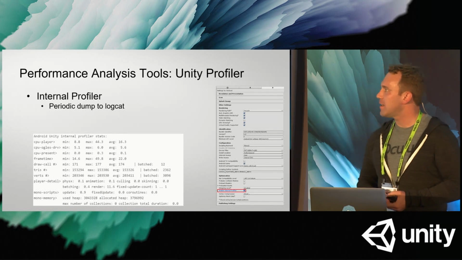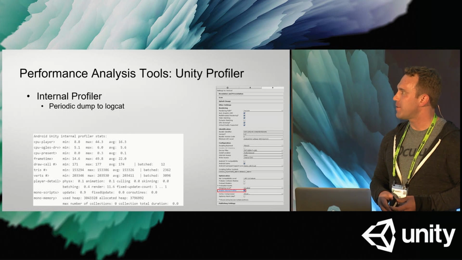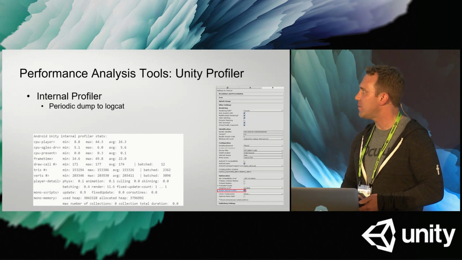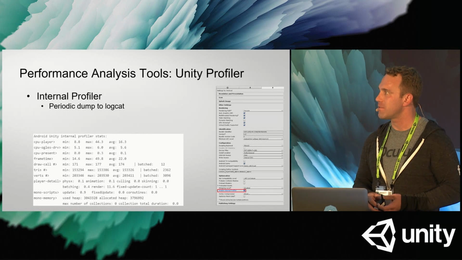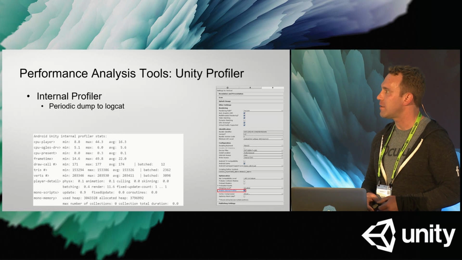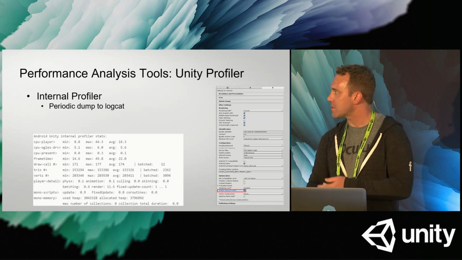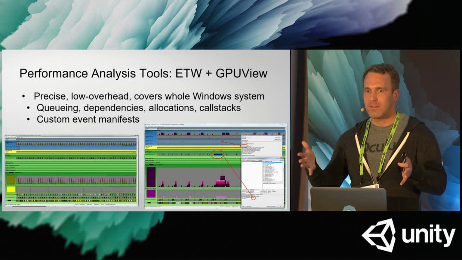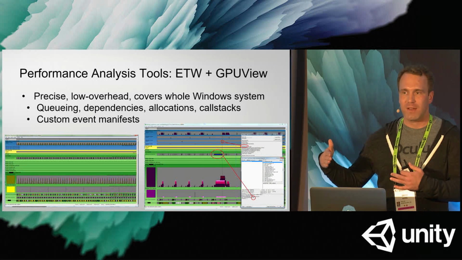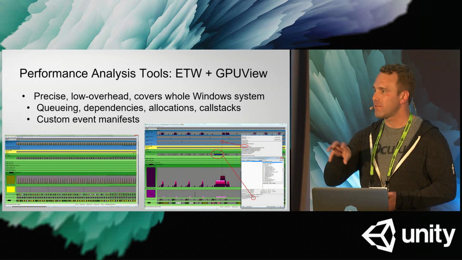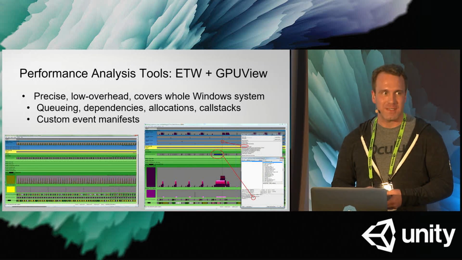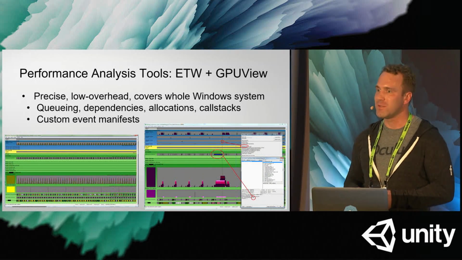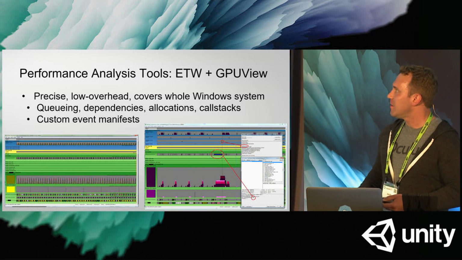Unity also has kind of always evolving logcat data you can get through the internal profiler. If you enable this, it'll dump periodic reports of the amount of time rendering took and other important stats. This is kind of what it looks like. Again, get the lower impact and higher benefit changes first, try to do easy, very telling things early, and then don't dig into GPUView until you know you need it. But here we are, GPUView.